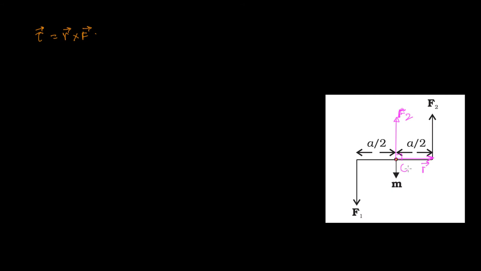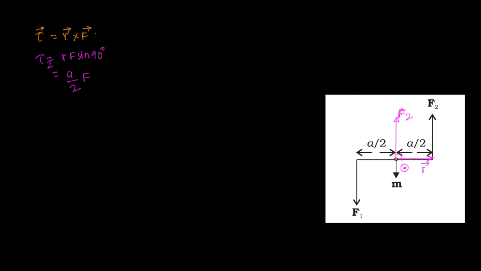So if I try to show the torque, it is something like this here due to this arm, fine? If I'm concerned about the magnitude, then it is R into F into sine 90, and it is acting towards us. What is the length of R? The magnitude of R is nothing but A upon 2. So it is A upon 2 into force, right? The force we'll put later. F into sine 90 is 1.